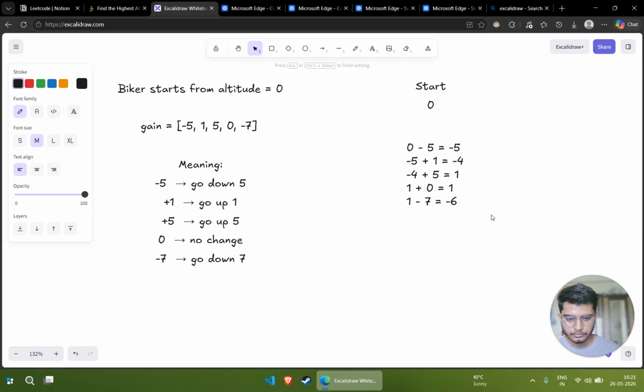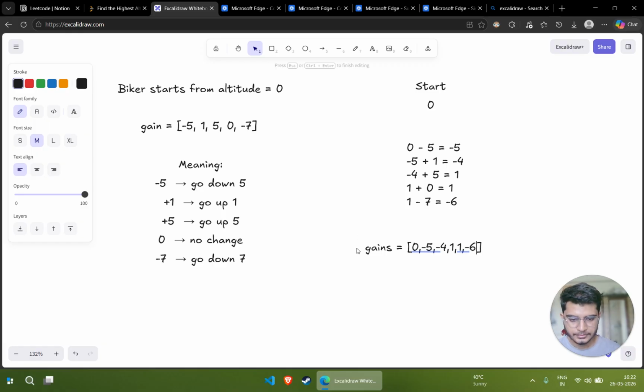So this is how his journey will be filled. All these values we will simply put into an array like this: at first we start from 0, then -5, then -4, then 1, and then also 1, and at last there will be -6.